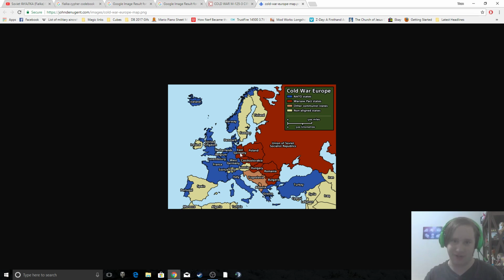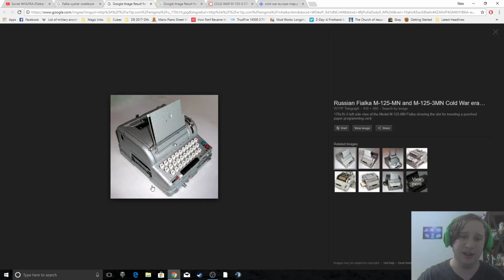Okay, so decoding efforts. This one was really tricky to find. I couldn't really find anybody that decoded it while it was in service. We actually didn't really find out about this machine until like 2003 or something like that, the early 2000s, because it was kept secret, and I think a lot of that is due in part to the fact that it just looks like a regular old typewriter, right? And so I think that if you were to break into some super secret compound and you saw that it's just a typewriter, you're not going to give it a second glance.